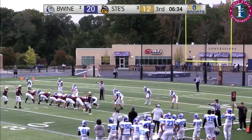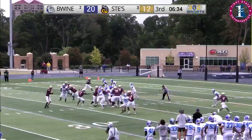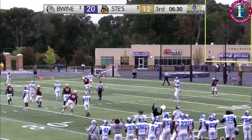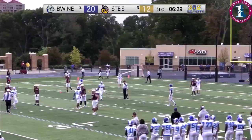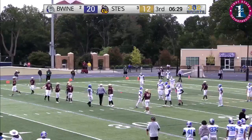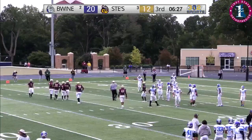But here's a big 3rd down now, most likely, or we'll see if 2-down territory for St. Elizabeth. They need 12. Here comes the pressure. This one thrown up to Williams, trying to track it down, and cannot, overshot him. A nice idea on the one-on-one coverage, but Andrews with the pressure couldn't get it to him, and he took a hard shot. That was it. The pressure got to him there. Good pass rush by Brandywine.